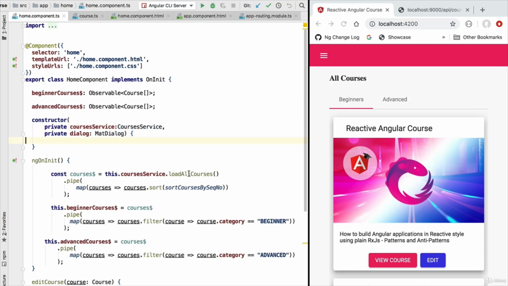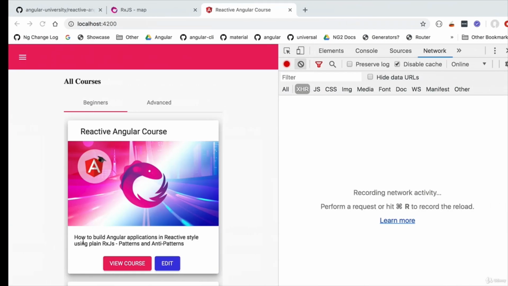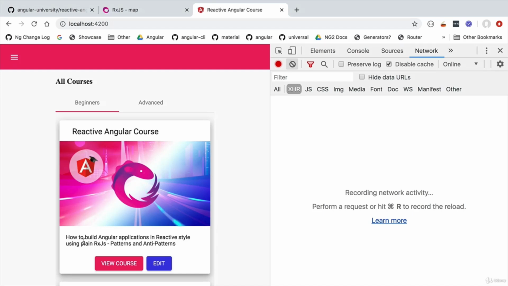Most of the times, the observables that we want to return here from this type of service should trigger the HTTP request only once. That is the expected behavior. For example, whenever we look at this program, we would expect that only one HTTP request be issued to our backend, and the result would then be filtered out into two separate observables, one being the beginner's courses and the other being the advanced courses. However, if we take a closer look at our application at runtime, we are going to see that, surprisingly, that is not the case. Let's now switch to a larger window and see the runtime behavior of our application.